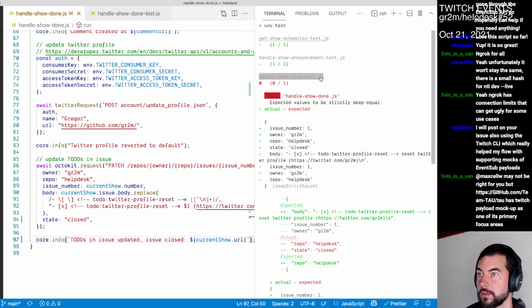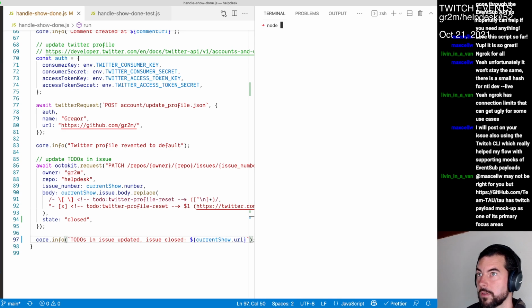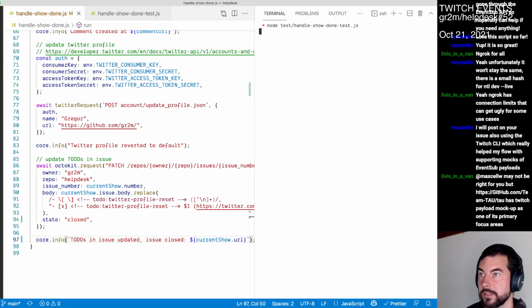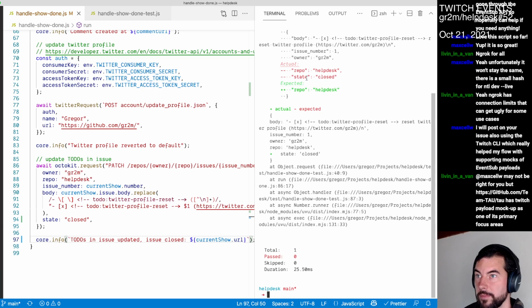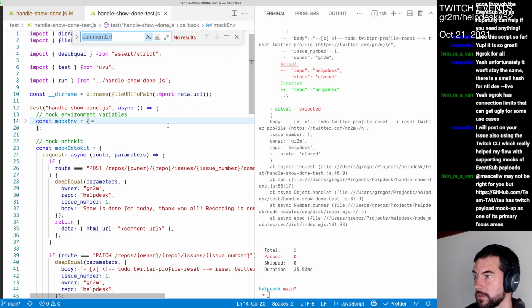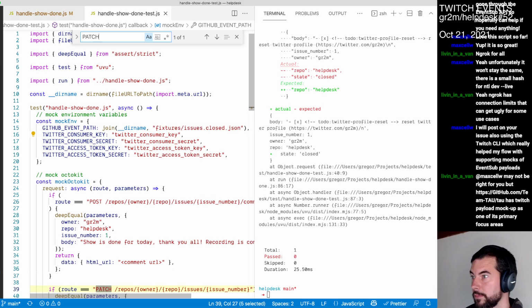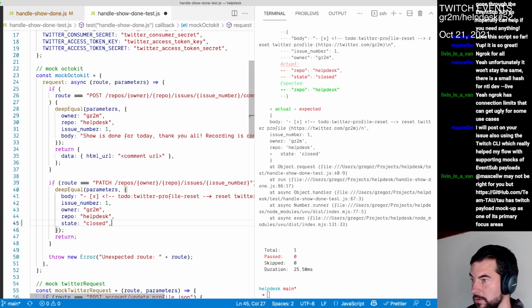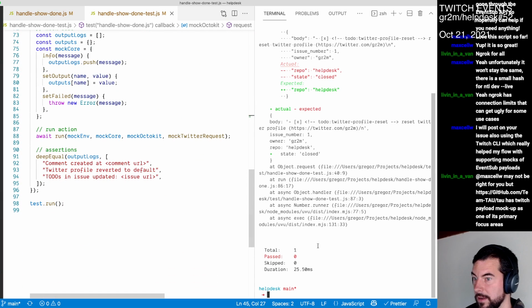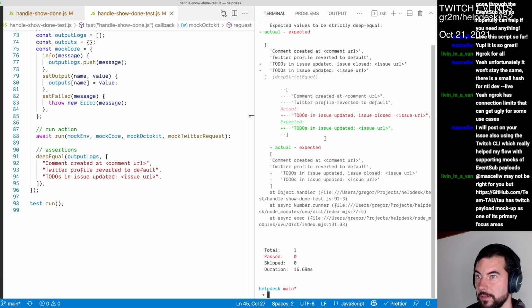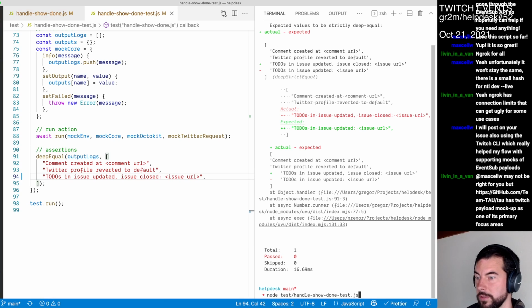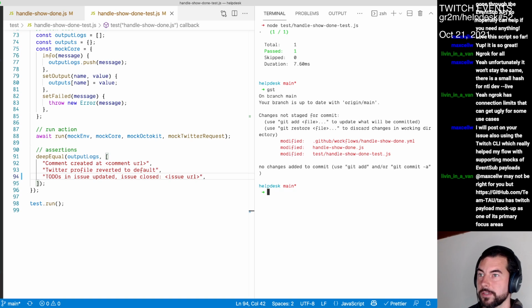All right. Handle show done test. So that makes sense. So here where I'm basically checking for the patch, I now have to add state closed. And then I check for the logs. To-dos an issue updated, issue closed. So that should pass now. So now I updated the tests.